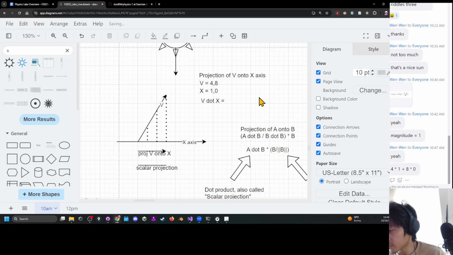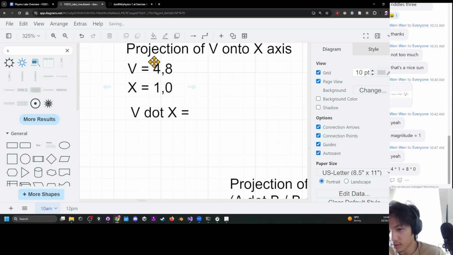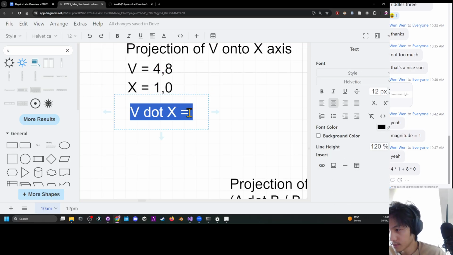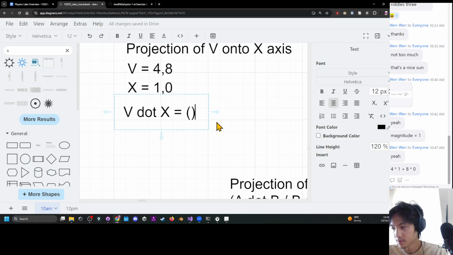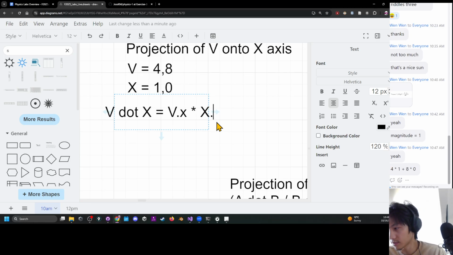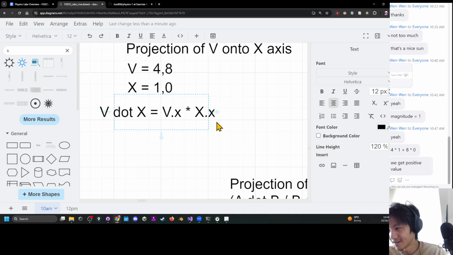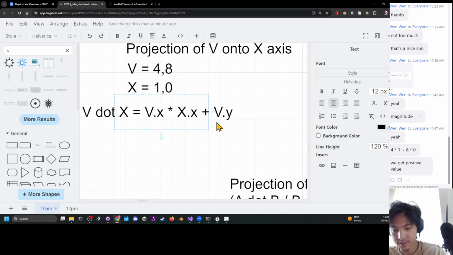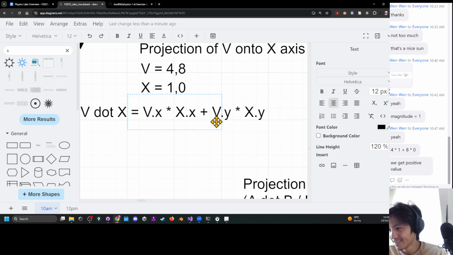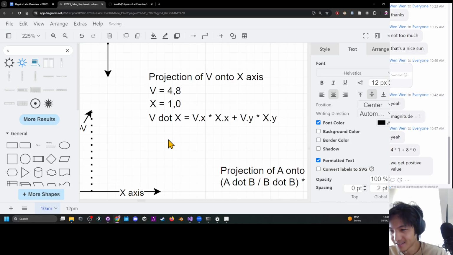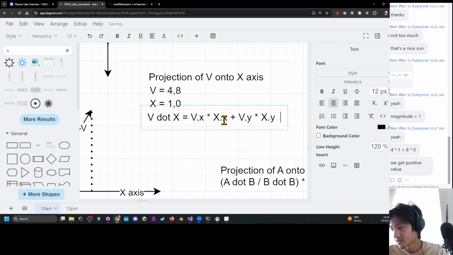So what you're gonna do is you take the x components and multiply them together, v dot x times x dot x, plus v dot y times x dot y. And then what you're gonna get is just 4.